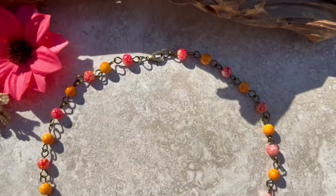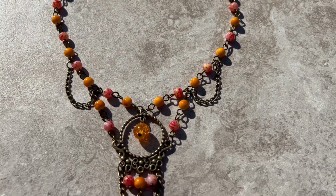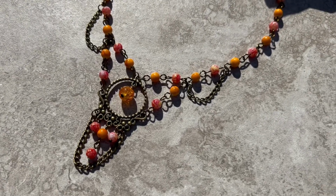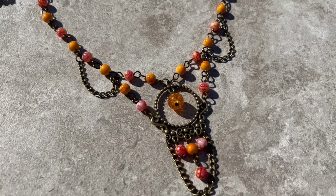Today we're going to be making a Renaissance style necklace. You could call it Victorian, but it's definitely a very romantic necklace. And as you can see, the colors of the beads are all fall colors and the metals are bronze, perfect for this time of the year. I'll be using the beads that came in the Curated Bead Box for the month of November.